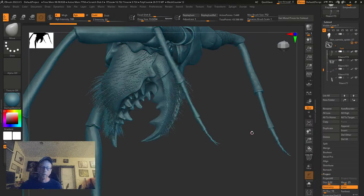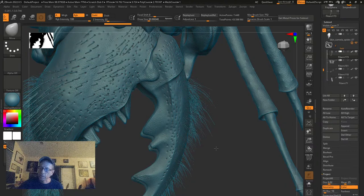Let's take the move brush and just kind of pull this out just a little bit. I don't think it needs a whole lot of work. Maybe just a little smoothing.